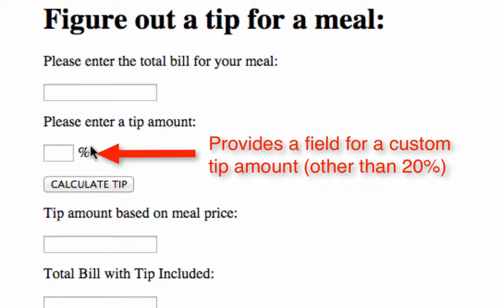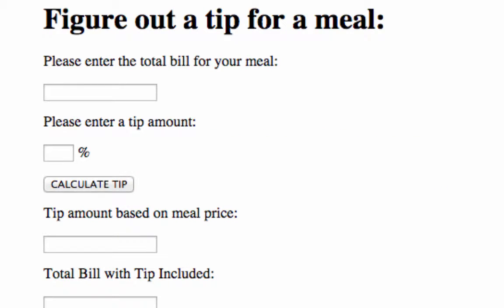And I made a little box and I put percentage after it so we could just put a number in here, because we don't want to be taking out the percentage symbol, which we can do, but we don't want to do that right now. So we want to enter a total, enter a percentage for a tip, 15, 20, whatever, and then calculate tip and then show that. So that way you don't have to stick with 20%. You can see what 25% is or whatever.